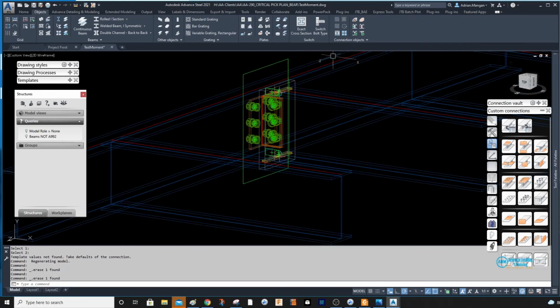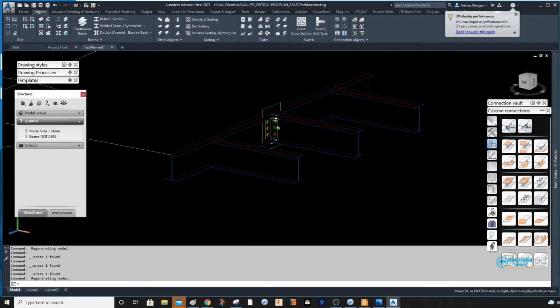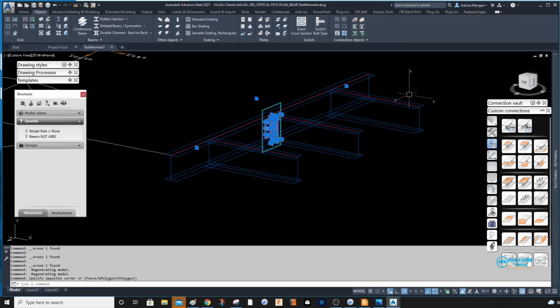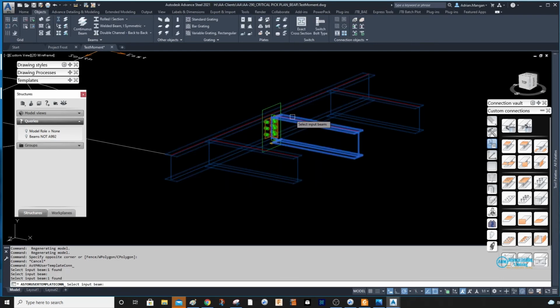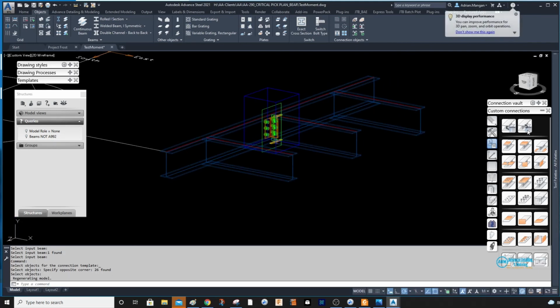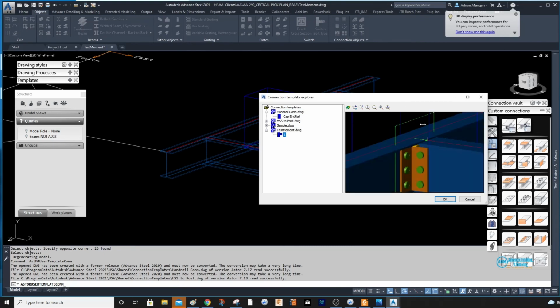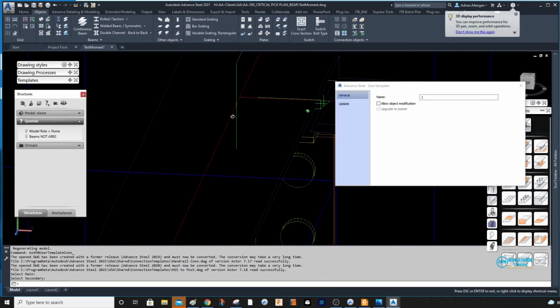So let's delete that again. Now let's delete that connection and let's delete this box, and now it should work, I think, because that box is gone. I think that box was what was restricting us. So let's see if this works. Two beams, this beam, name it 1, and we're going to select all these parts. This one here, and we'll put main and secondary. Close it, and let's try that connection. And we can see if we delete the box that does work.